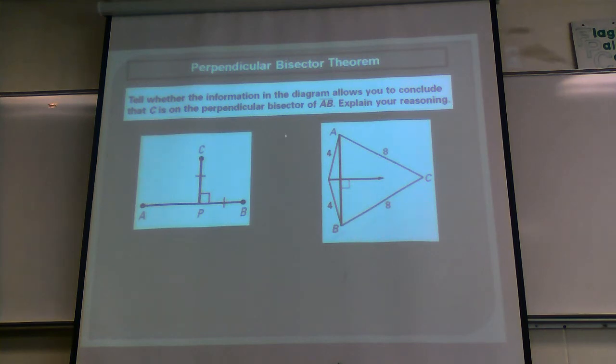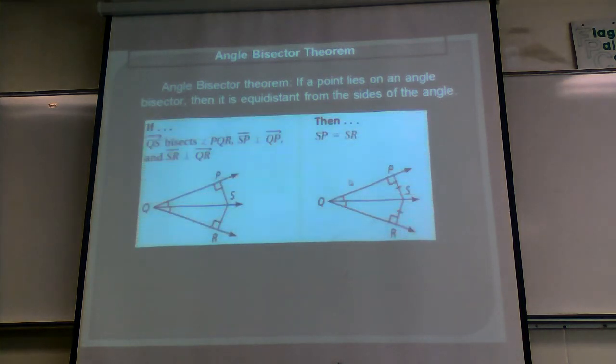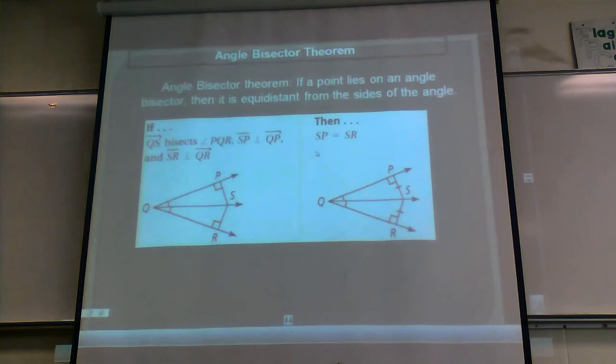Now, for the angle bisector. Angle bisector, again, we've dealt with that definition. I'm not going to rewrite out that definition. Angle bisector is you bisect an angle, split it. All right, here's how this theorem goes. This is if-then with the picture, and the way the pictures are marked is extremely important in this case.